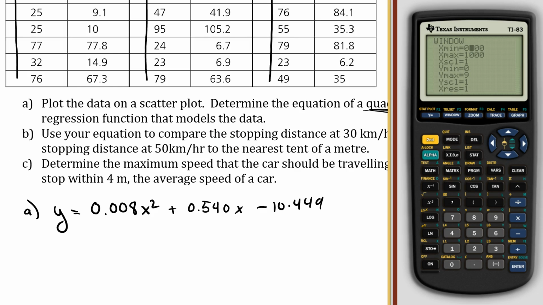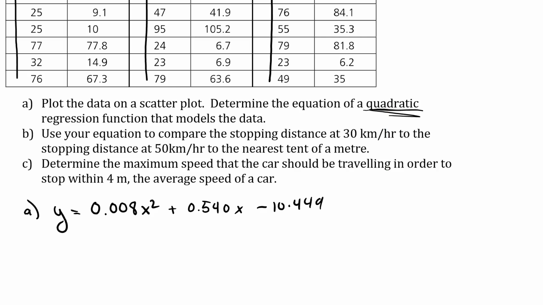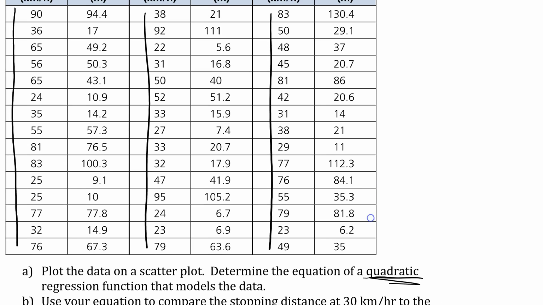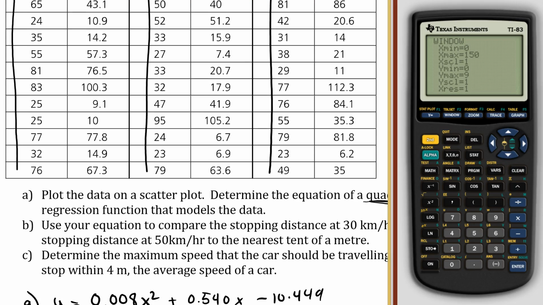And the highest I think we did was like 112. So if I go up to 150, that should be okay. Actually, we didn't go up to 150, but 150 is fine for my upper bound. My stopping distance will never be less than 0 and will never be greater, so let's do 150 again too. So let's see this graph.